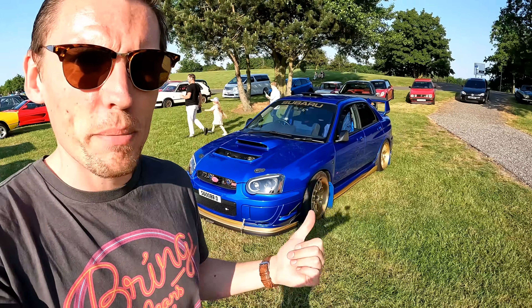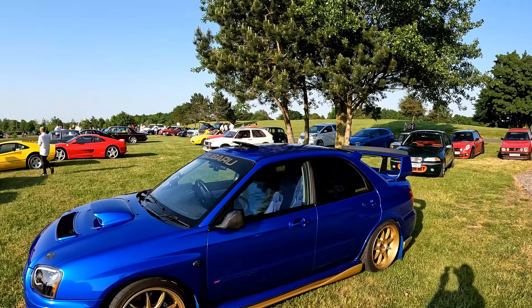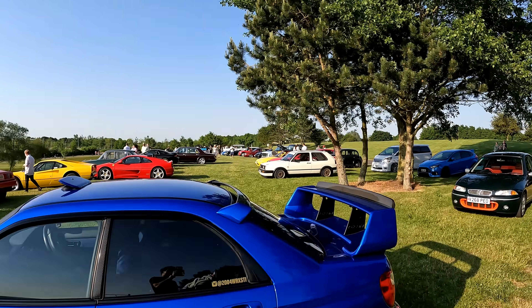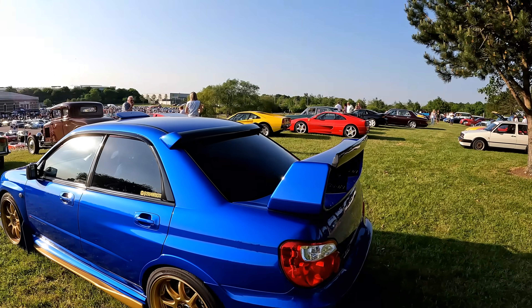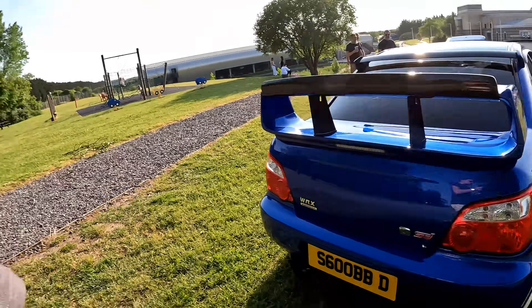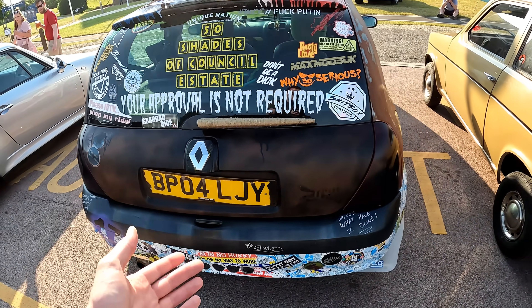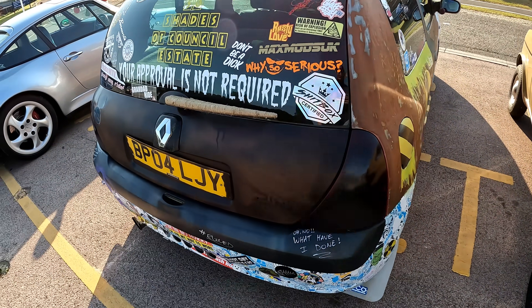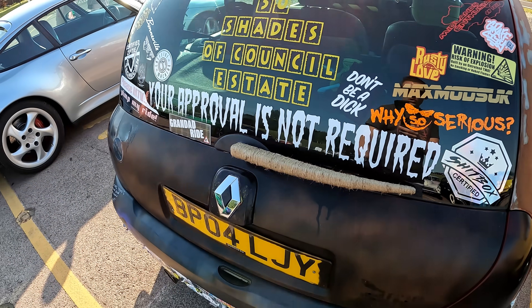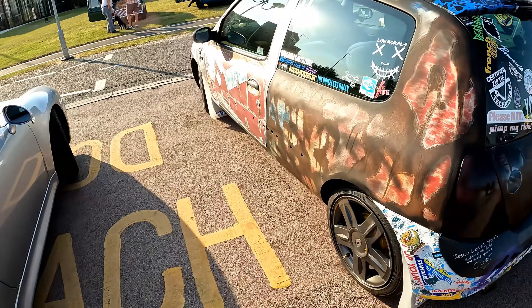Do you still like Japanese cars? Because this seems to be the more common car you see at shows these days, and now the classics are becoming a little bit scarce. I'm noticing a bit of a trend — when I upload Japanese car videos, people get a little bit bored because it's the same old chaser. I'm surprised there's no chaser here so far. Another common sight at shows is sticker-bombed hatchbacks like this Clio — it's got some material over the rear wiper. Your approval is not required.